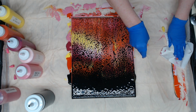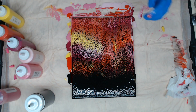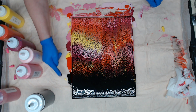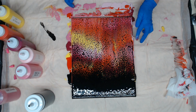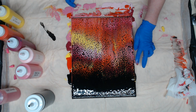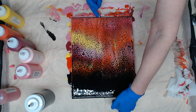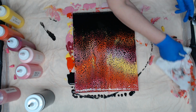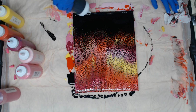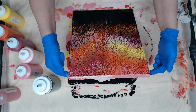I'll go ahead and let that develop a little bit. Okay. Spot here. You can pull that very edge over without having to swipe again. Alright, so now I'm going to turn it around. I'm going to add just a little bit more black. Bring it down just a smidge.